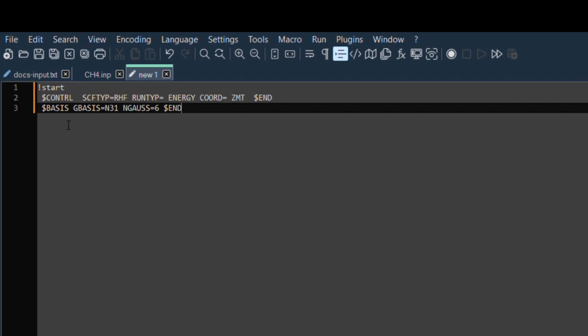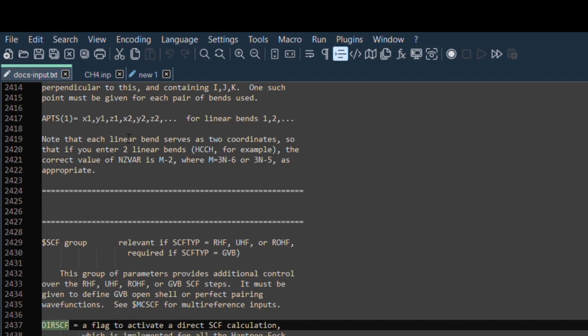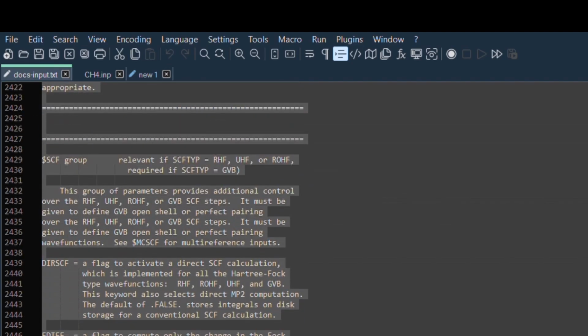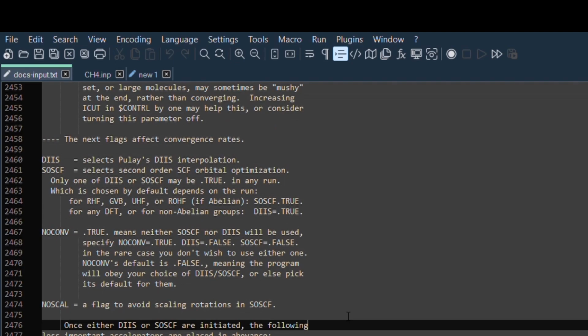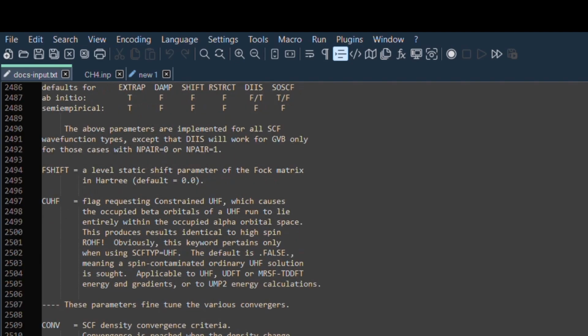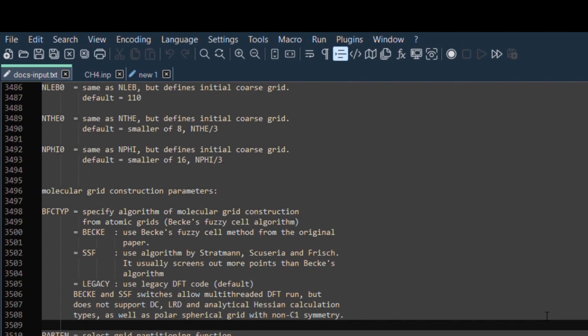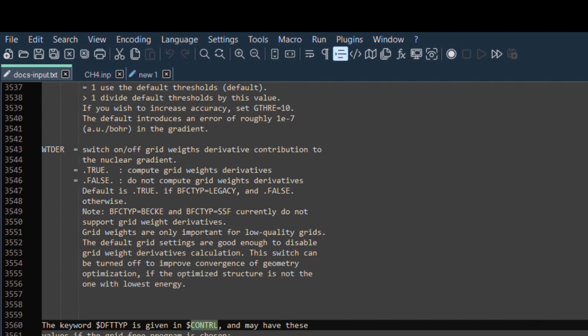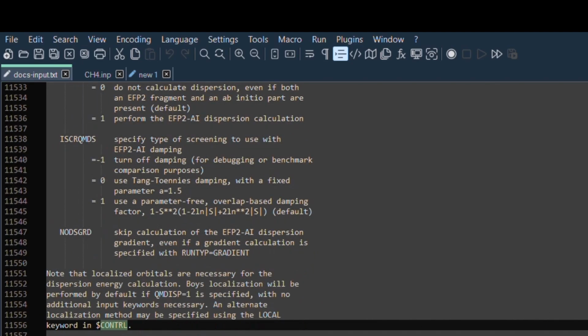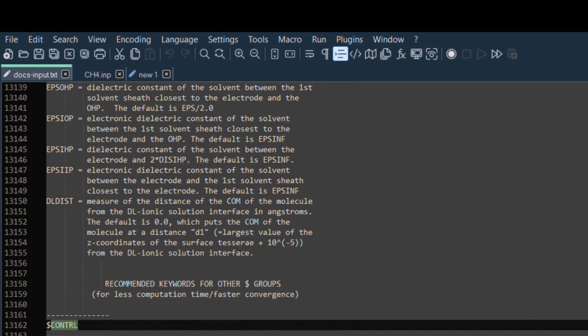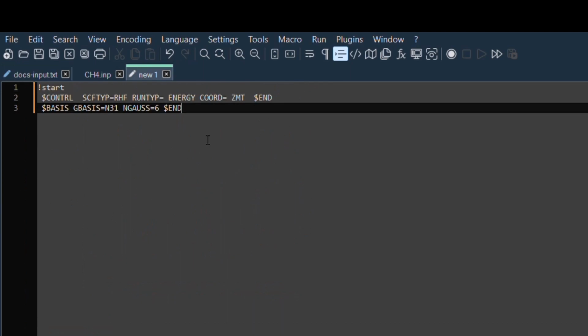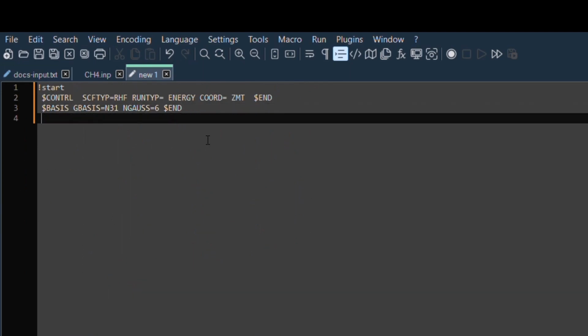Now, how you're assigning the basis, and much more information about these input cards and the input variables inside them, you will be able to find in the docs input.txt file, which comes with the GAMESS package. This file is pretty much like a help guide for GAMESS, and it contains data about every input card. Like if I say, okay, I want to search about the control card, I have everything related to the control card, where it's used, how it's used, in what combination it is used, all of the information I get from here. Let's return. Okay, so this is the second important basis card.